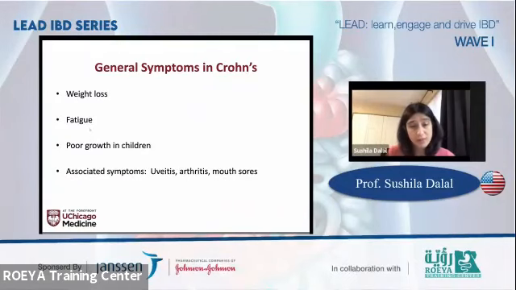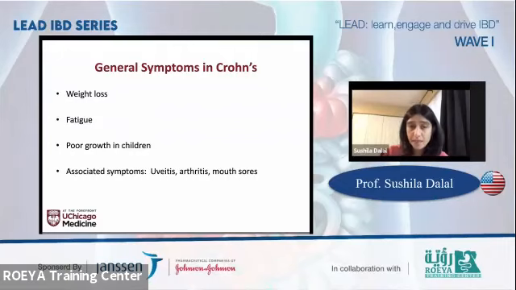Once again, I mentioned in the beginning, we also need to think about these extraintestinal manifestations. Someone with recurrent uveitis, or eye inflammation, we could think about, well, could they have Crohn's? Arthritis, of course, arthritis can be common, but also can be seen if you see this constellation of abdominal symptoms, abdominal pain and diarrhea, as well as joint pains. That may be a clue that you should think more about Crohn's. And mouth sores. The mouth is the entry way to the GI tract, so certainly mouth sores can occur as well.